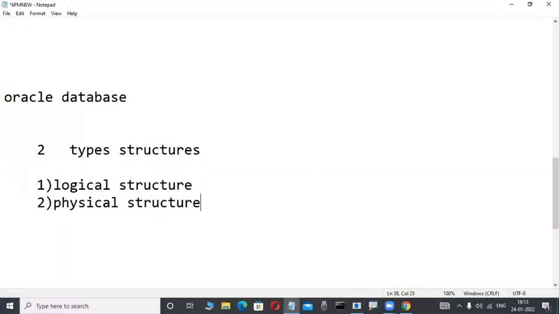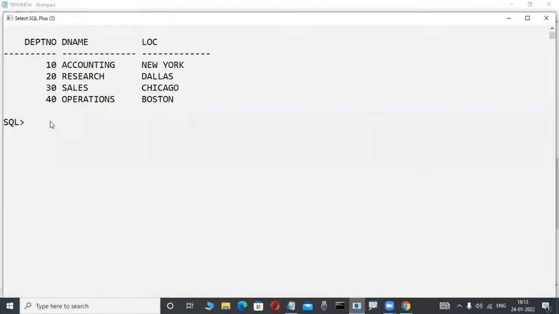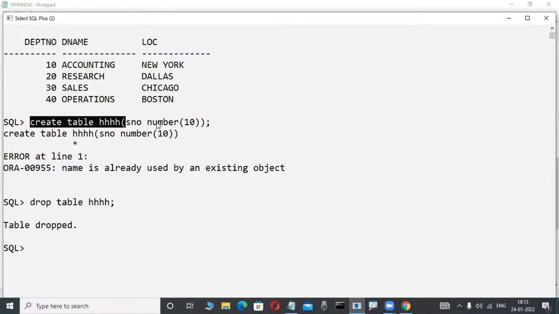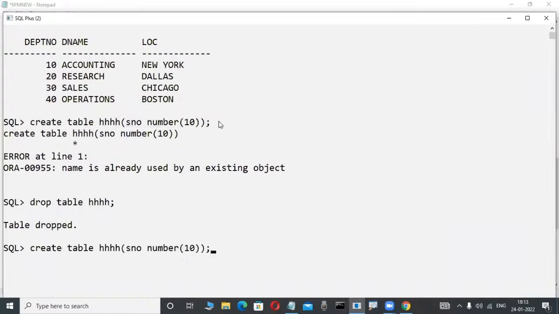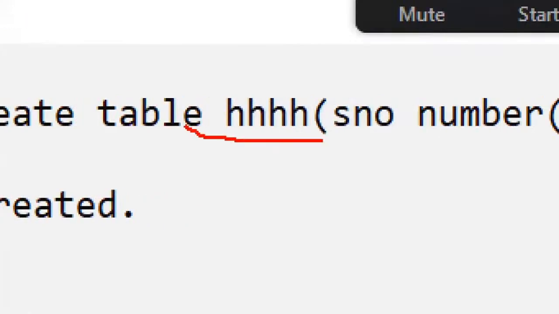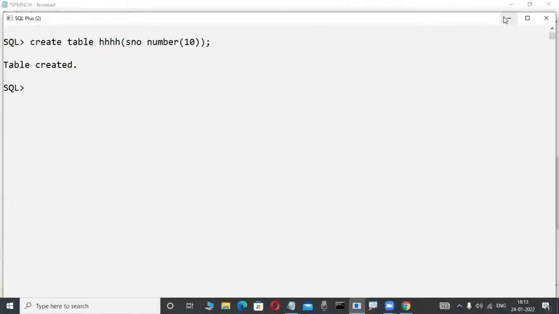What is a logical structure? Suppose you are creating a table in your database. Whenever I create a table, it is not visible in the operating system.